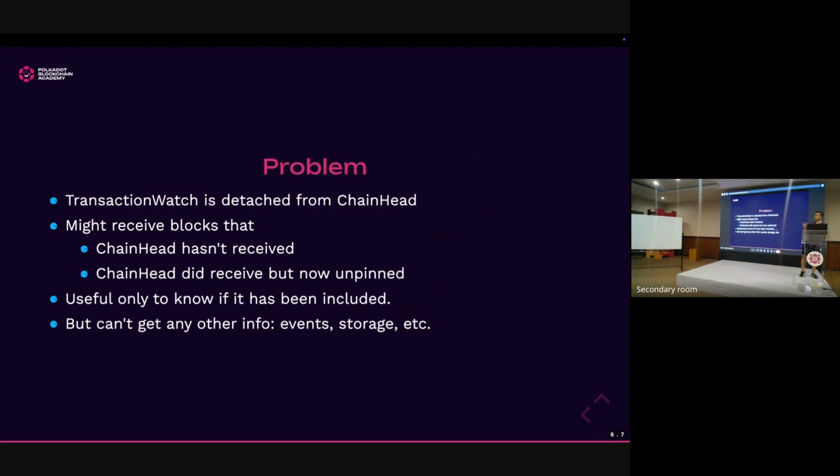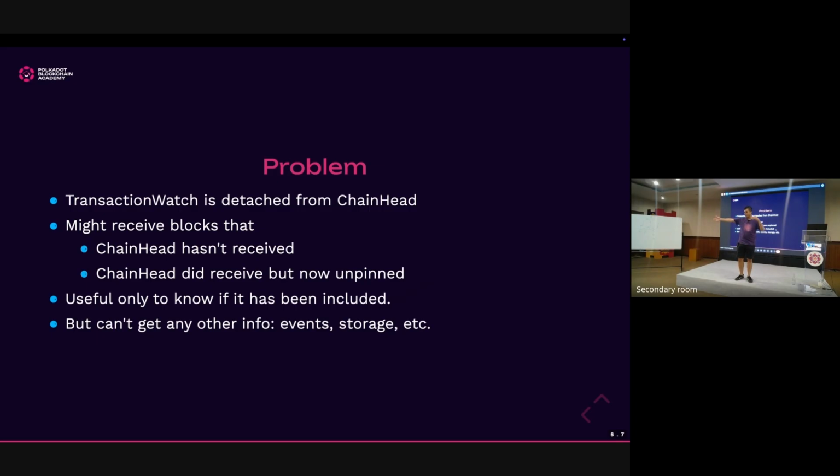It could be useful, not for a dApp, but if you have a tool whose only job is to broadcast transactions and see the outcome, sure, you may use it. But if you need to combine the broadcasting of the transactions with the state that these transactions produce, which is what most dApps do, right? When you have a dApp and you broadcast a transaction, you're going to have some optimistic state of how you expect this transaction to affect the state of the network.